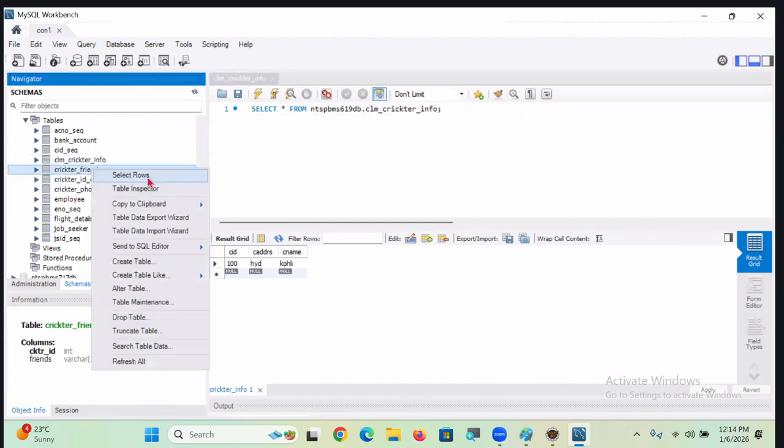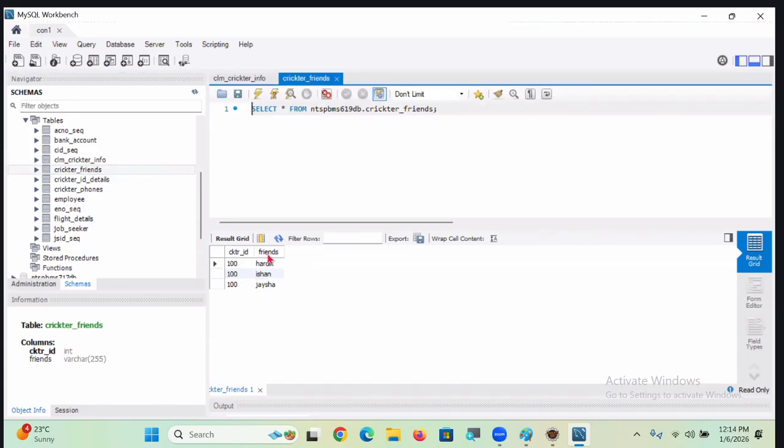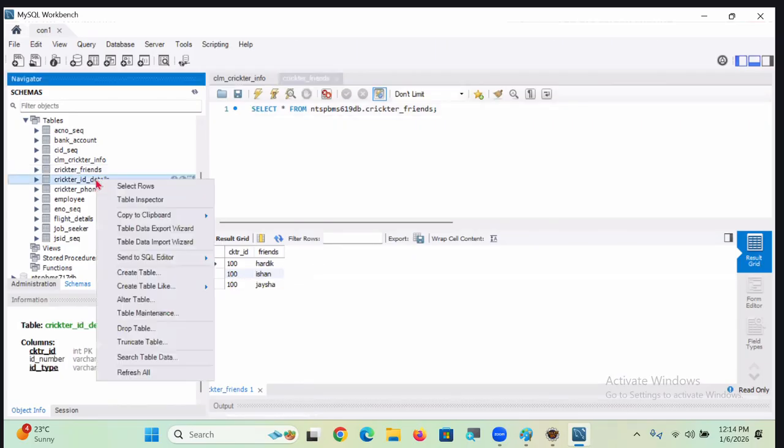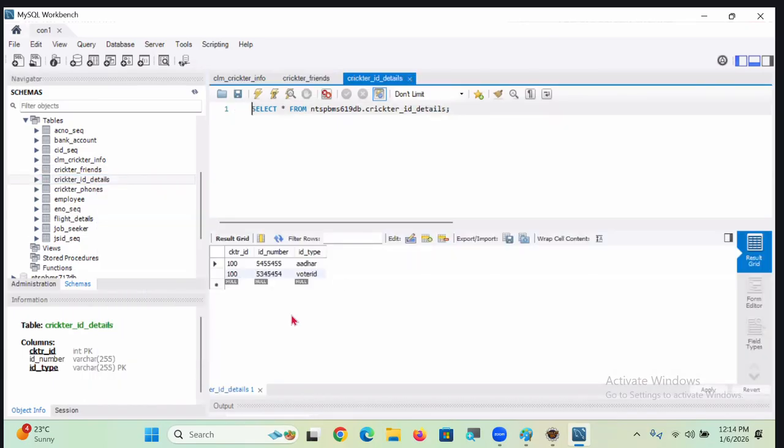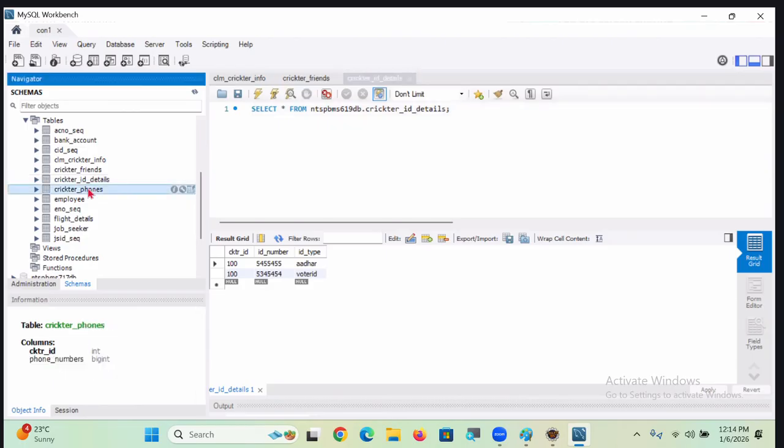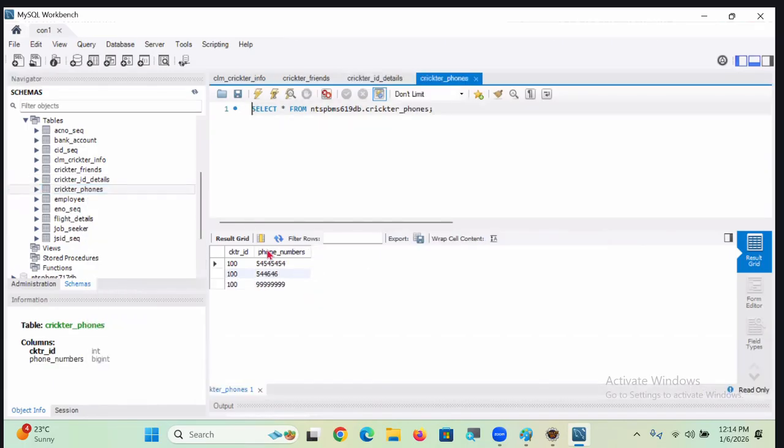See, three friends have three records linked with a foreign key column. Linked with the parent table through foreign key column. Next, two ID details along with the keys. These are the values, these are the keys. Phone numbers, guys. Multiple phone numbers are linked to the parent table record through foreign key column. Basically, one column cannot hold multiple values in a single record.